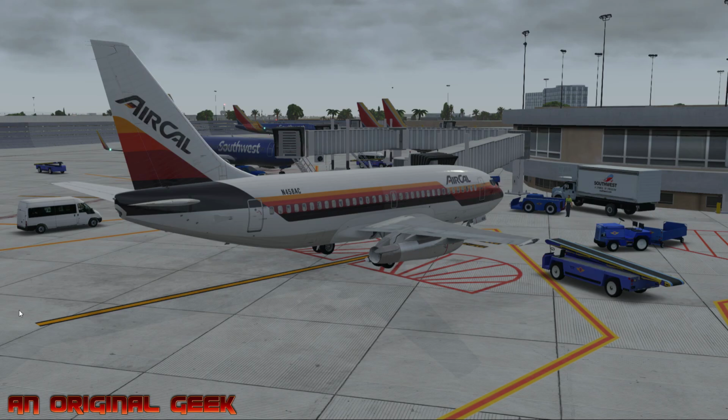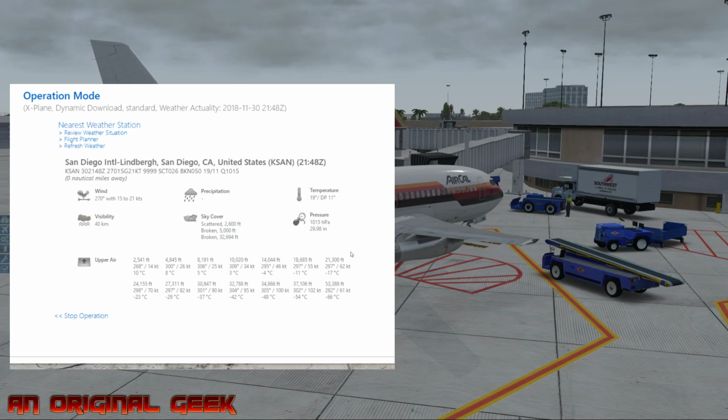Today in Southern California, if I bring this back up here, you can see this is the actual METAR right here. And we got winds 270 at 15, gusting 21, unrestricted viz, scattered at 26, broken 5,000. There may be some other levels up above, but you can see it's kind of crappy weather here today, and I want to see what it looks like.